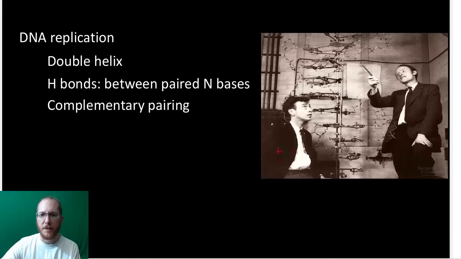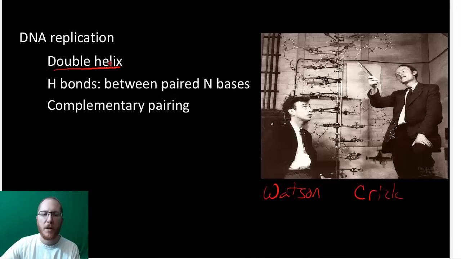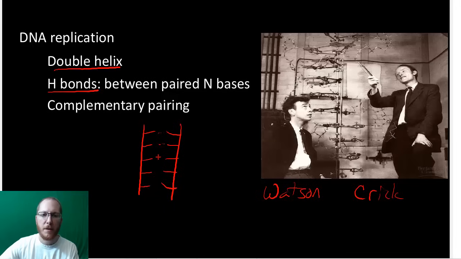Okay, and then the last bit here is just that these guys, these perhaps handsome British devils, they're Watson and Crick. All right, and these guys in the 50s came up with a structure of DNA. That's the double helix. We just showed it on the last slide. We talked about the hydrogen bonds that are between those nitrogen bases. So those bases kind of stick out from the ladder, if you will. I'm not drawing this twisted because I can't draw that well. So these would be the nitrogen bases that would be in the center, and there would be hydrogen bonds that are holding them together. Sometimes they're shown as like dotted lines, all along the center of the thing here, the middle of the ladder.